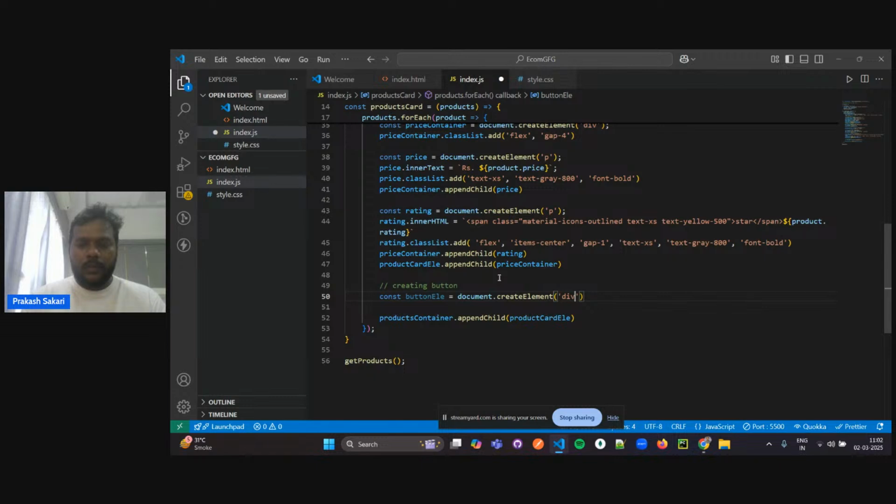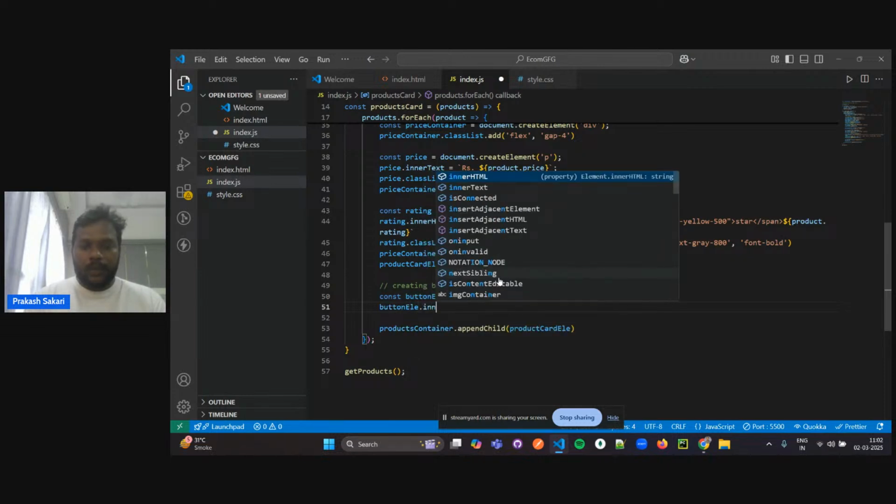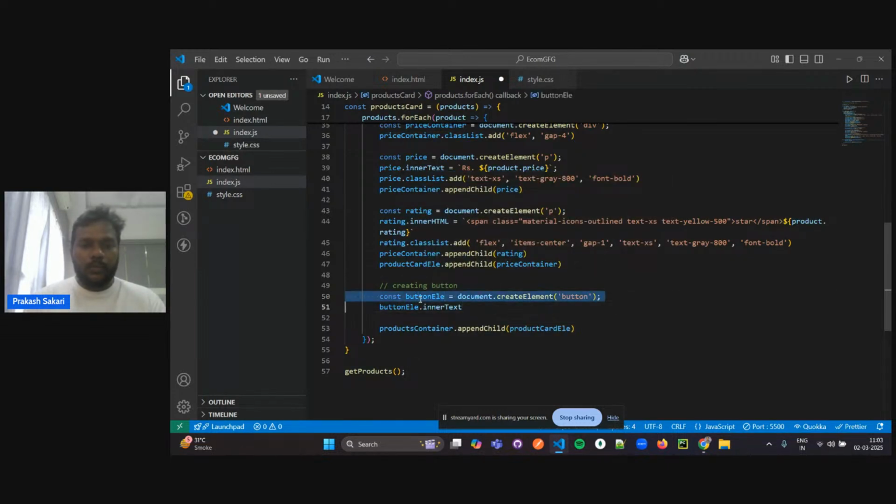Okay, or let me just directly do a button itself. It would be a button, and then I'll just do button element dot inner text. Okay, instead of button element, this would be, let's say, wishlist button. So I'll just say wishlistButtonElement.innerText equals, I'll just write over here add to wishlist.